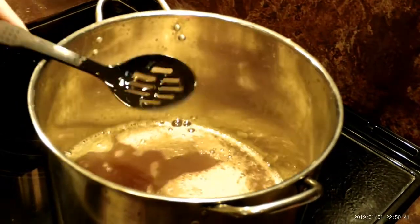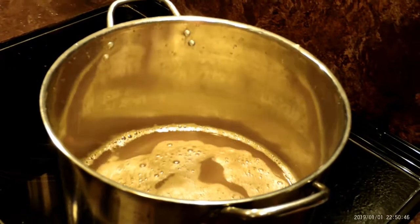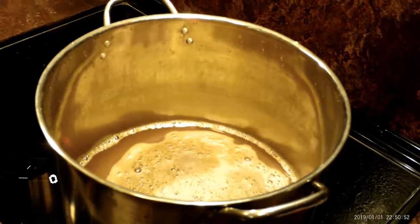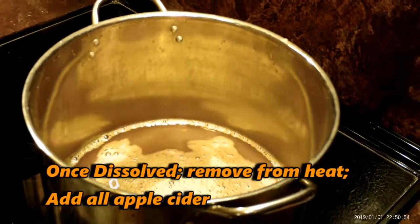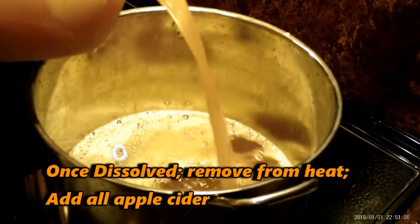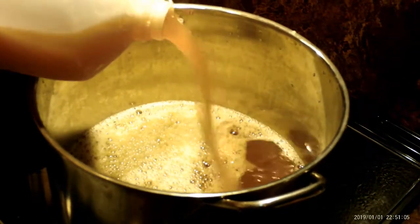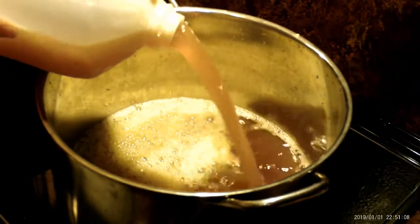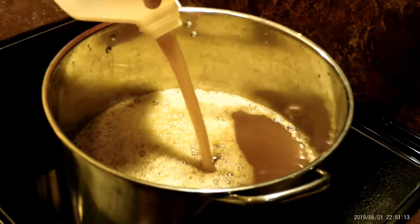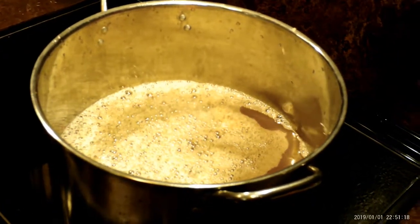So now that the sugar is dissolved, we're going to add the remainder of the apple cider. Stir it all in, put in all our ingredients, and then put everything into the carboys. So we've got 2 gallons here.